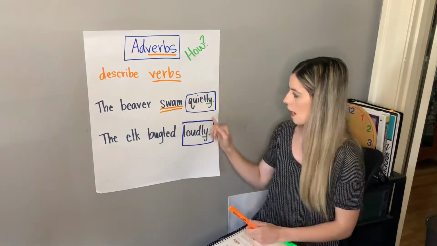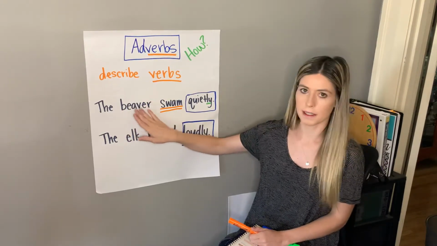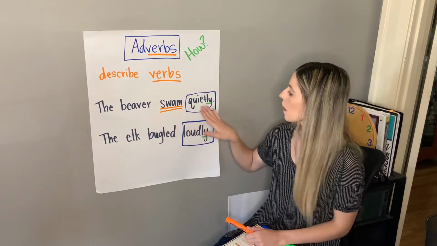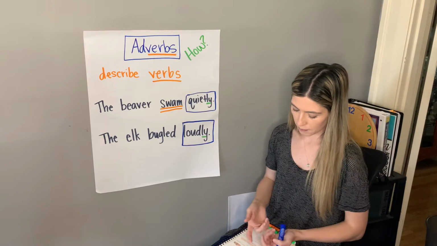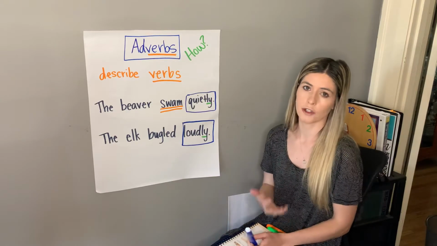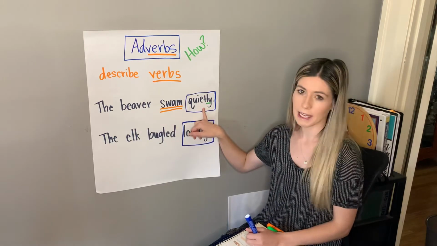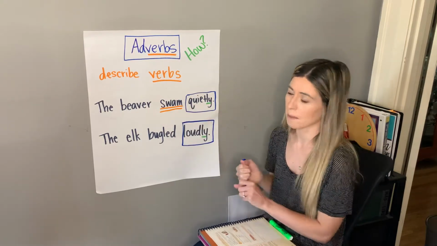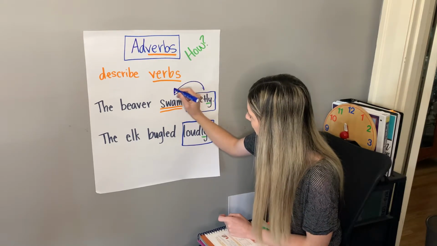And we already found what the adverb is. So the beaver is a noun. That's what we're talking about. That's the subject of our sentence. The beaver did what? The beaver swam. How did the beaver swim? Quietly. So I already put a box around the word, which yours says to circle it. You can circle it or put a box around it. But now we have to draw an arrow to the word that it describes. So what word is quietly describing? Does this sentence say that the beaver is quietly? No. The beaver swam quietly. His action is happening quietly. So we're going to draw an arrow to the verb it describes.